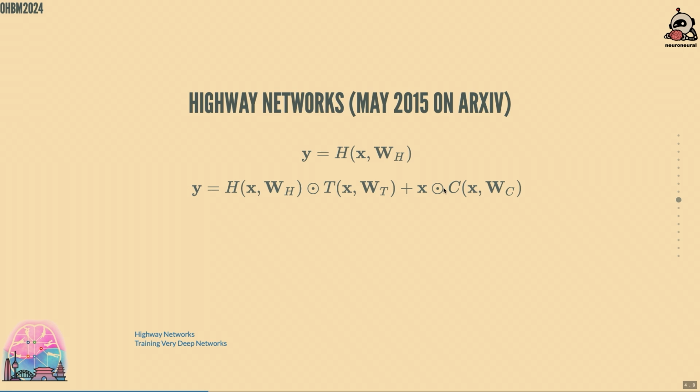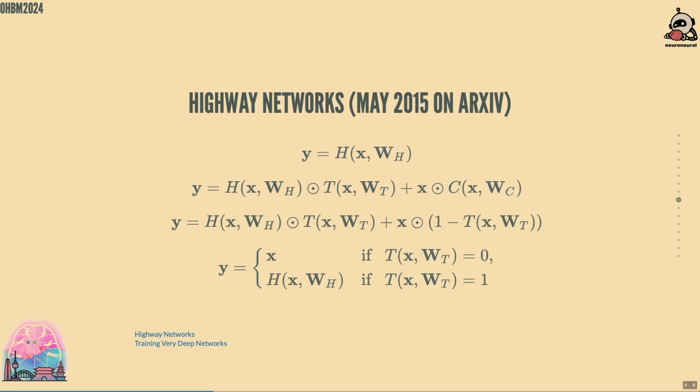Too complicated already, right? So they simplified it. Well, so they thought. They simplified it with one transfer function that decides whether the gate is open. That means the layer then, whatever the layer has computed, will be the output. If the gate is closed, then there will be a 0 here, and the previous value not affected by this layer will pass through. Everything is trainable. So what is happening: if the transfer gate is closed, 0, then no modification to the input is happening. It's just passing through to the output. Again, if it's open, then we're modifying.